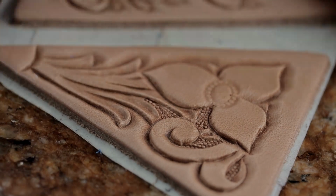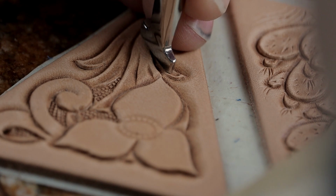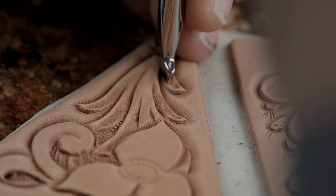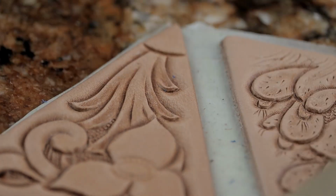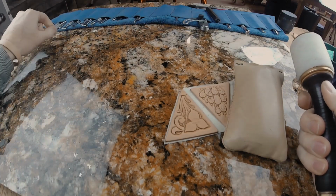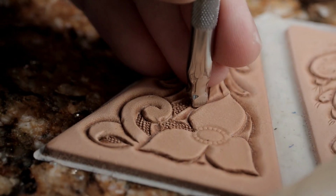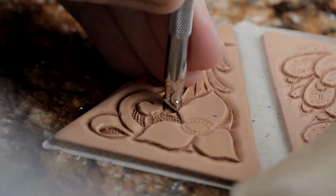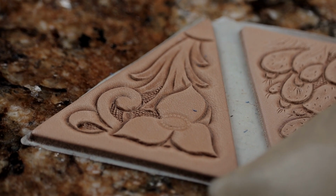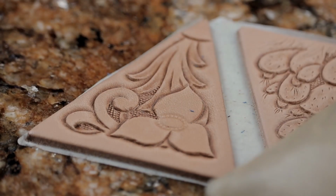You just want a smooth transition as you roll out of it. These are pretty small elements. You don't have to overdo it. Hit it too hard. Lift this petal back up a little bit. Run our backgrounder forward just a little bit more there.